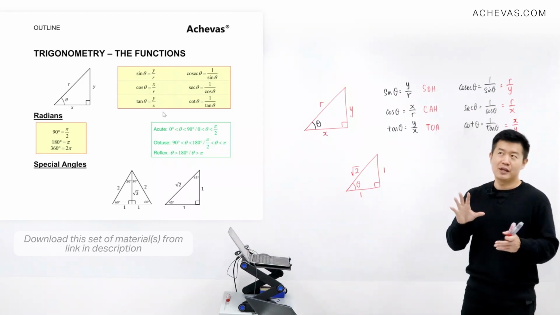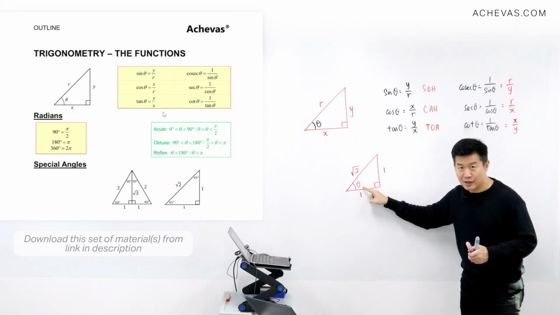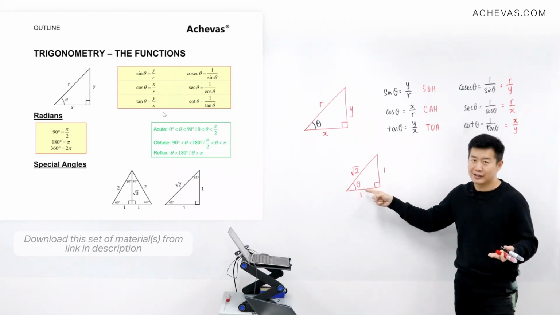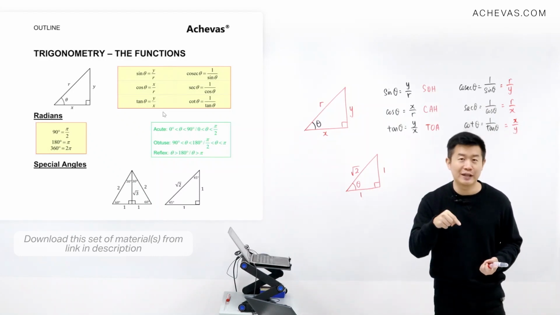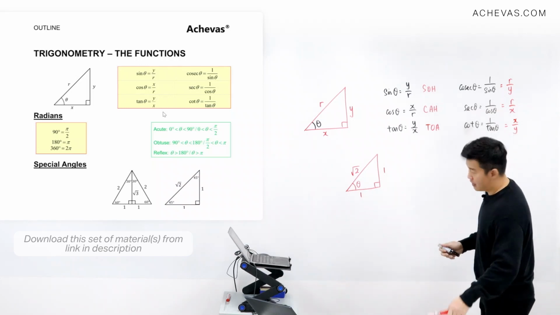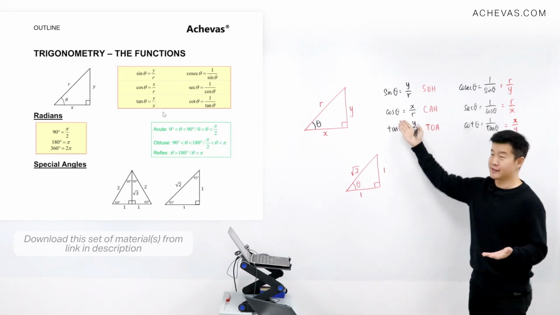But what if we want to make use of trigonometric function to calculate for this angle instead of using geometry that we have learned to calculate that this is 45 degrees? Let's see whether the trigonometric function can also lead us to 45 degrees. So for this scenario here, I can use either of these three functions. Let's say, let's use cosine, okay?